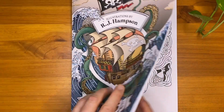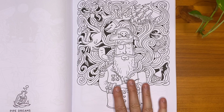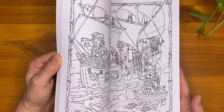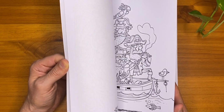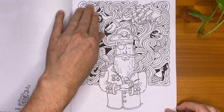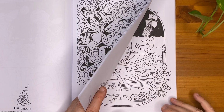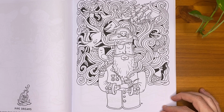We're colouring from Pirates, and I'm very excited to be colouring Duplicates with a Difference for Pipe Dreams. I have just updated the whole of Pirates with some new illustrations, some revised illustrations, and a whole lot of Duplicates with a Difference, which I'm very excited about. Pirates has always been a fun book, but now it's even funner. So if you haven't got Pirates, you should think seriously about now being a good time to grab it.